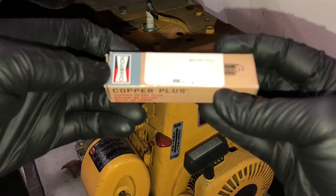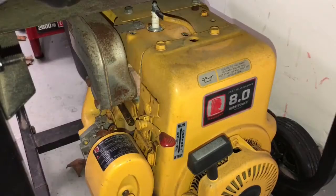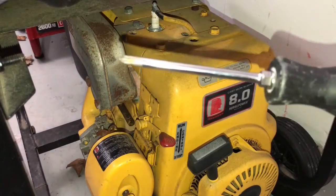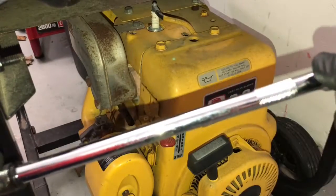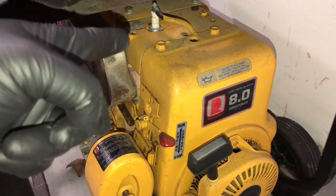It's an original Champion spark plug. As you can see, that's what it comes with. Really quickly, I'm going to show you all the tools you need to do this. You need a Phillips screwdriver, number 2. You're also going to need a ratchet with a long extension and a spark plug socket, 13/16. That's the spark plug down here.